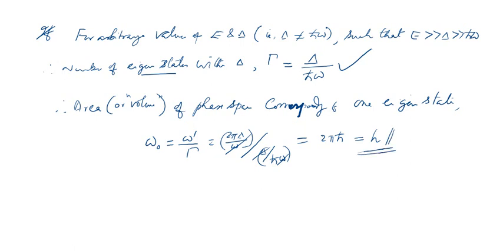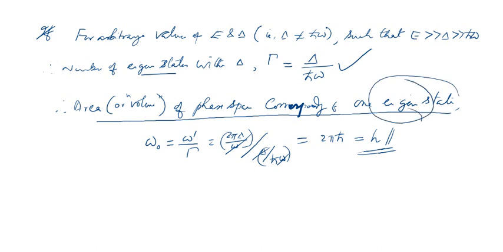So what's the meaning? Just understand what we have obtained: the volume of the phase space corresponding to one eigenstate. Quantum mechanically, as I have already mentioned, one eigenstate represents one microstate. And that is the minimum phase space volume that we have been seeing. We are getting it quantum mechanically once again, equal to h. So it again gives the minimum phase space volume equivalent to one eigenstate. Thus, we can say that.